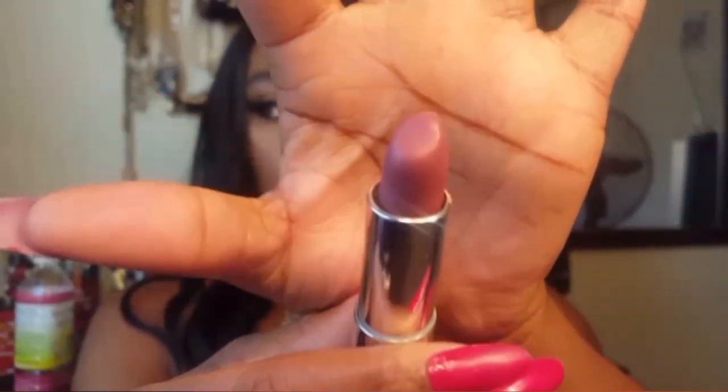Before I close out I just want to show you the lipstick I'm wearing — a really cute rosy pink mauve color, kind of a pinky nude. It's by Maybelline in the color 770 Mauve It and it was eight dollars from Walmart. I've been obsessed with nudes lately so when I saw this I had to add it to my collection. I didn't feel like doing eyeshadow but I did a full face — highlighting, contouring, blush, shimmer on the cheekbones, winged liner, lashes, and this nude lip.